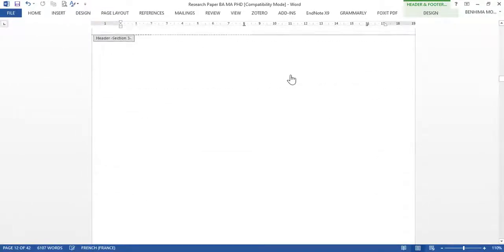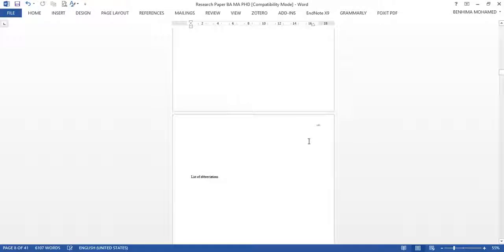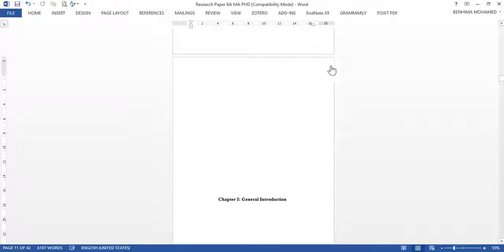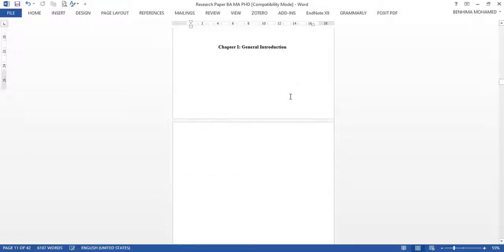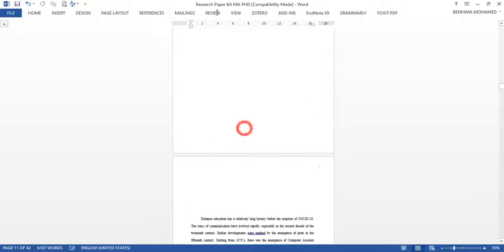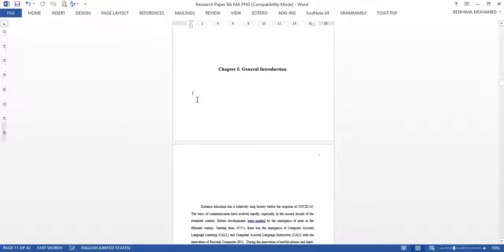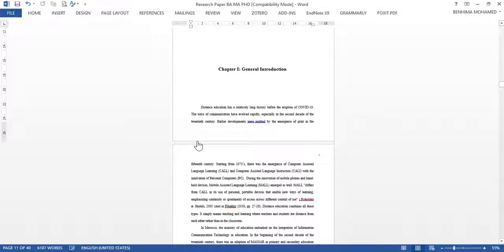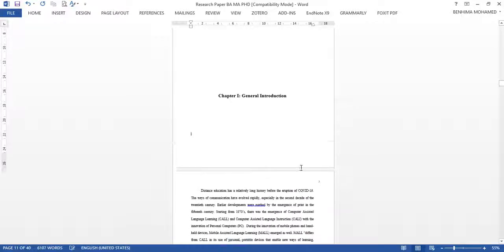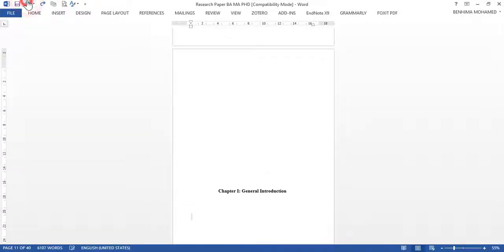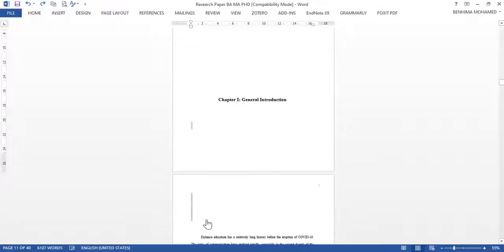Okay, so here's the surprise. As you can see, this page number is in different formats, and it is followed by chapter 1 introduction without a page number. And then we are going again to remove this extra space or this extra page by selecting this space and removing it by clicking delete on your laptop, and again selecting this space and removing it. I should not go further because this is Word 2013, somehow more developed than other versions.